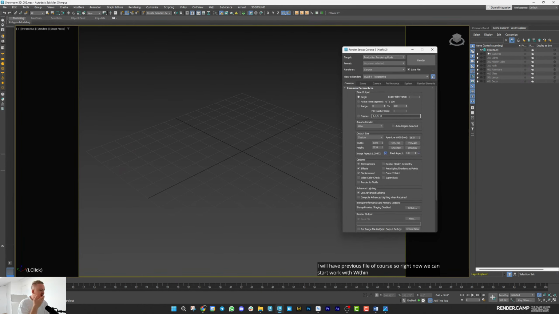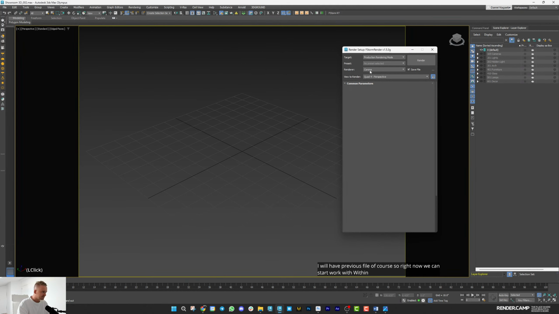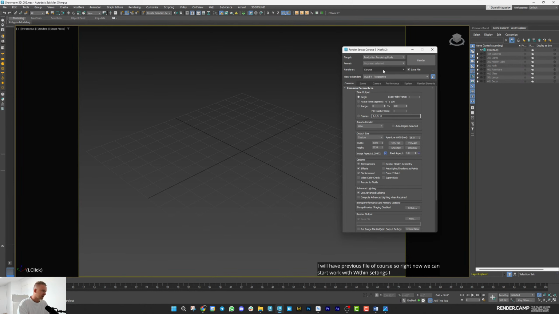Oh, maybe the last or almost last thing: I want to rebuild settings. I will switch to another render system and go back to Corona.